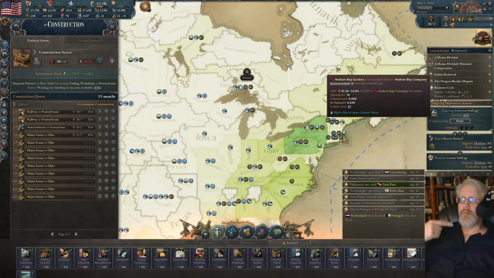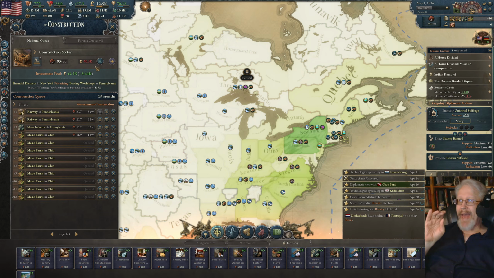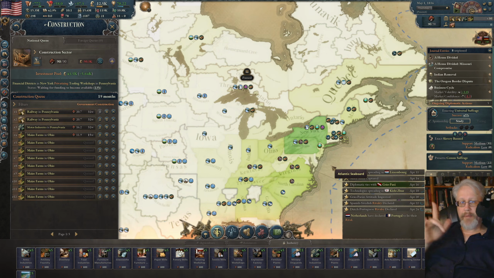And we could probably stand to increase our construction capacity a little bit more once we have this fully green and we are fully producing. I'll show you what I mean in just a little bit here. Let's go ahead and produce all this.